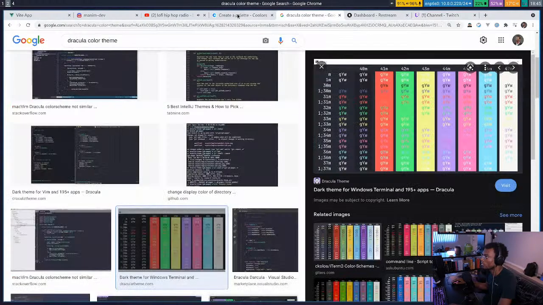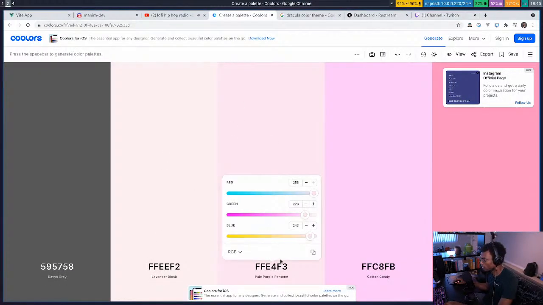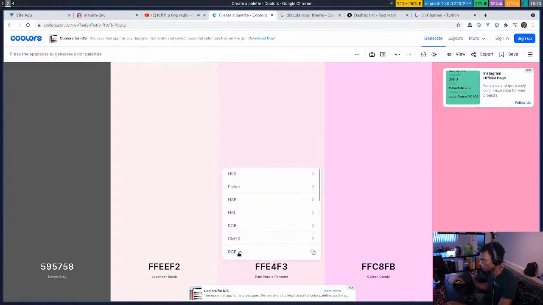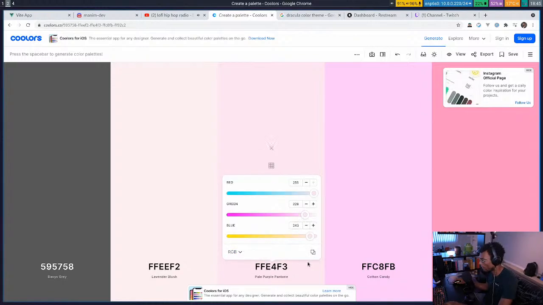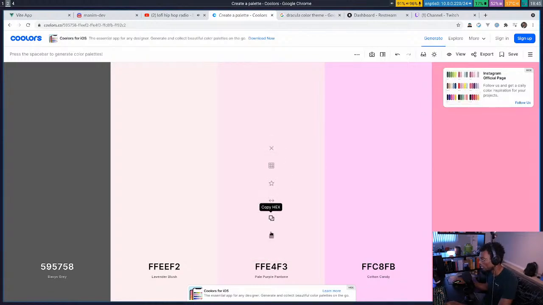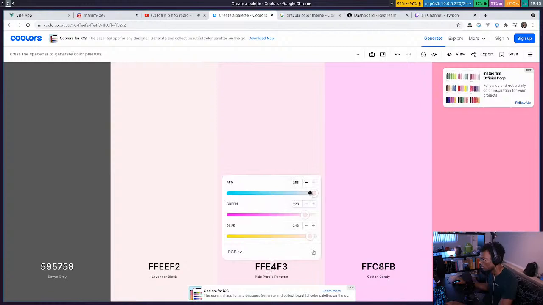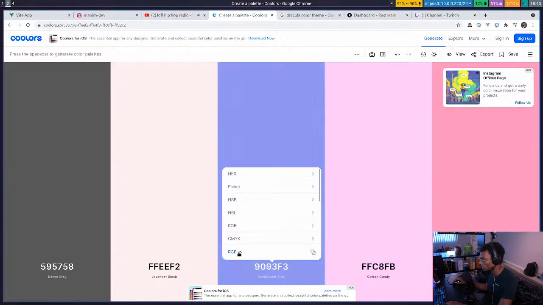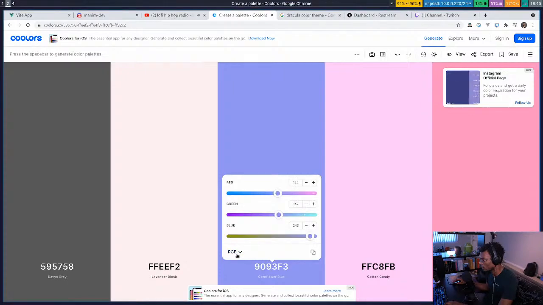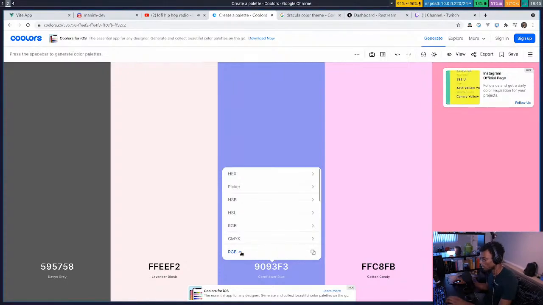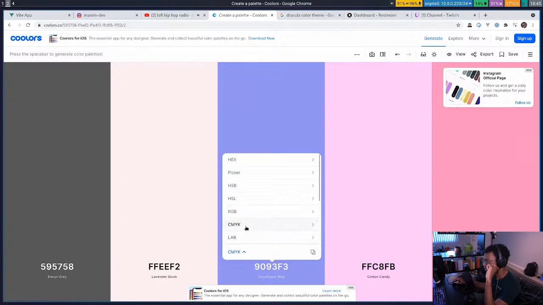Great. So I start with this one. There's no way it doesn't let me insert this color, right? Like just copy paste this. Well.